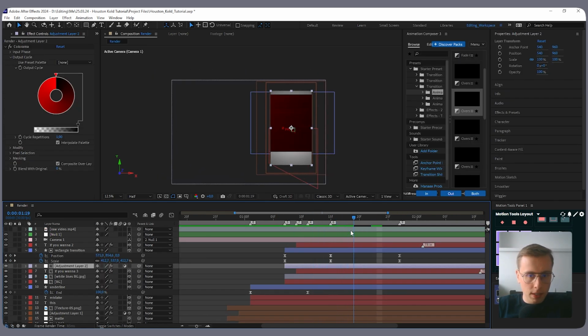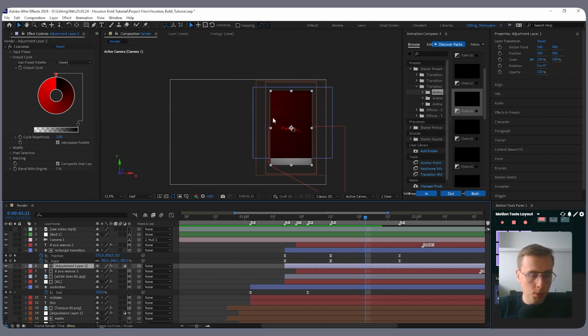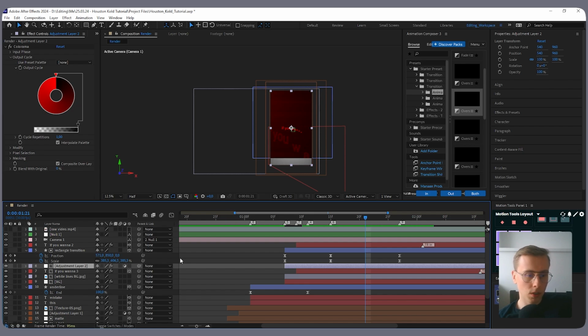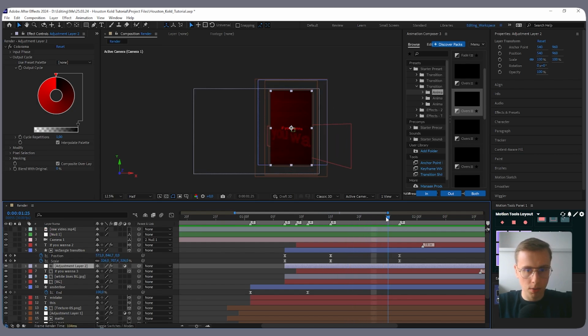And one more thing is that actually this whole screen will be the only screen that will have 3D disabled. So let's do that. Of course, except for this layer. And we do that only because we just don't need 3D on these layers. And this just complicates things because we'll have to adjust the Z position. And as you can see, when we put it below the adjustment layer, it's red perfectly.